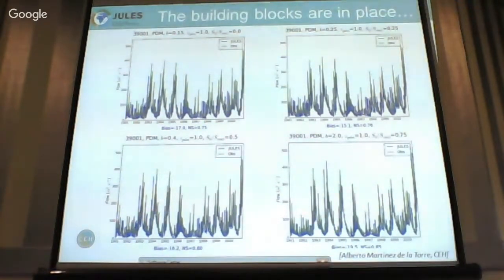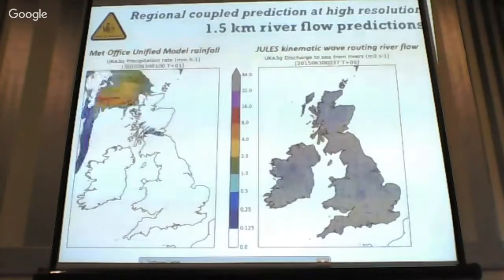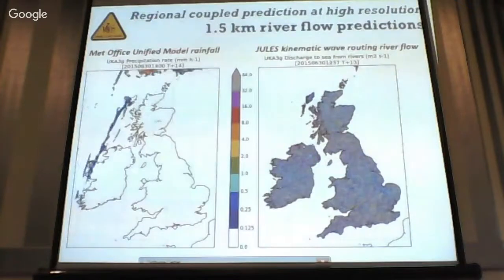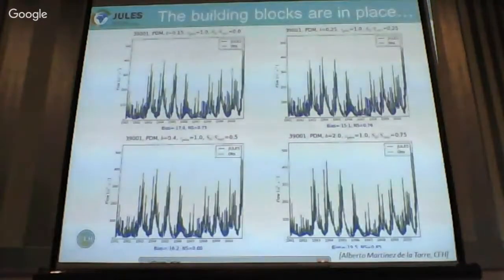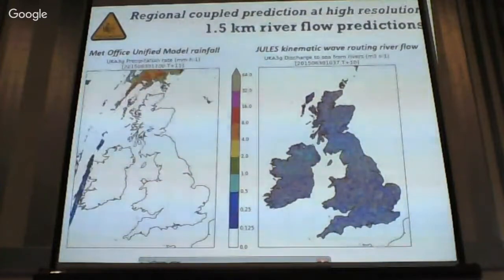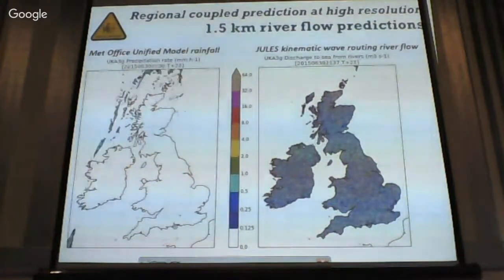So JULES in and of itself can produce some half-decent streamflows, and there's been some work with our colleagues in the Centre for Ecology and Hydrology to improve a first-order look at parameters for the UK, doing this offline work. The challenge for me has been implementing it. This offline work is driven by observations, using slightly different ancillaries, slightly different grids, and all the details that you hope don't matter, actually they do. So I've been wrestling with trying to get this implemented in a fully coupled system.